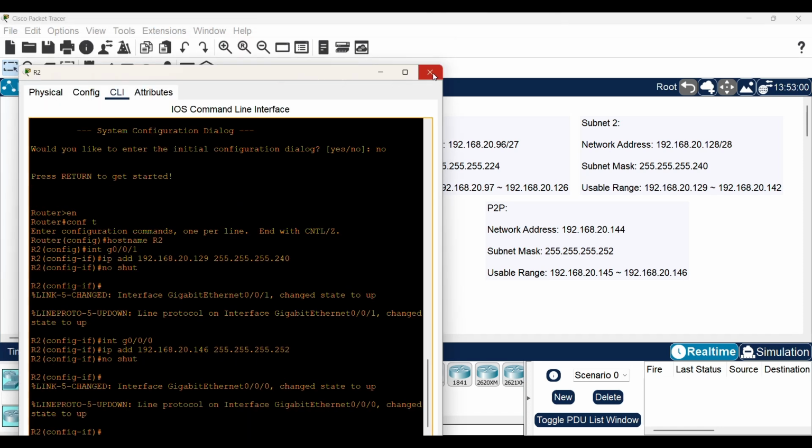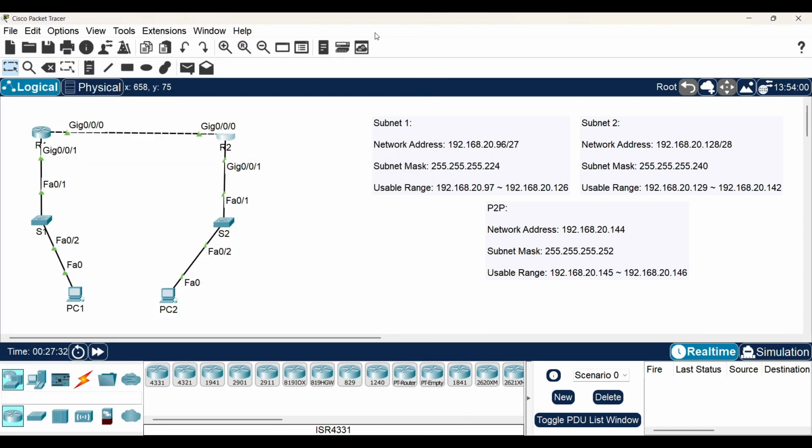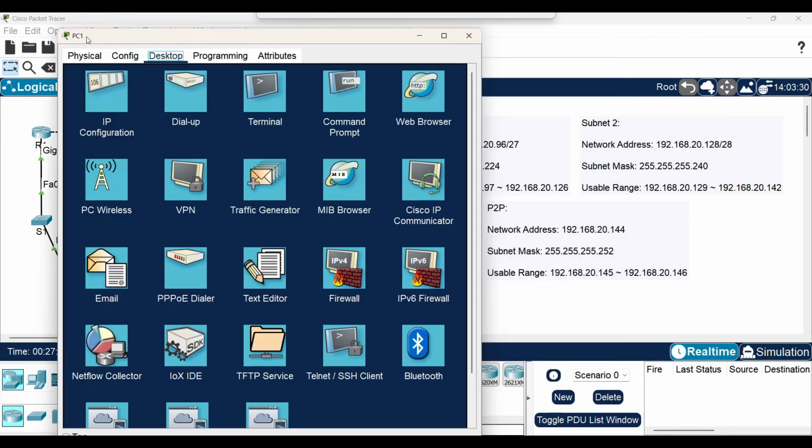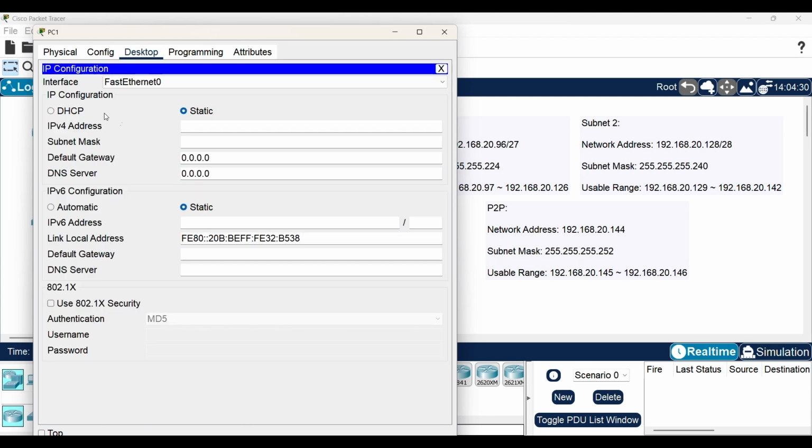Now, let's configure PC1. We'll assign it the second usable IP address in its subnet, and we'll set the default gateway to the IP address we gave the router interface that connects to its subnet.